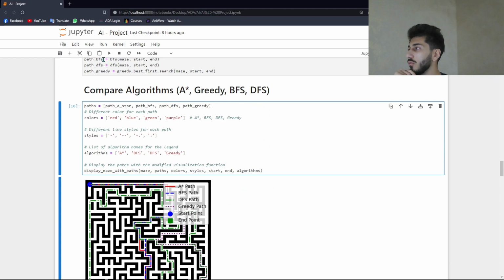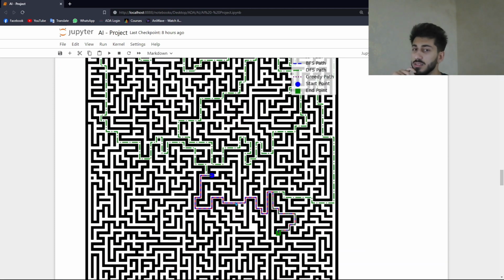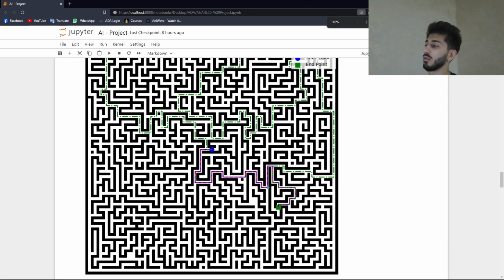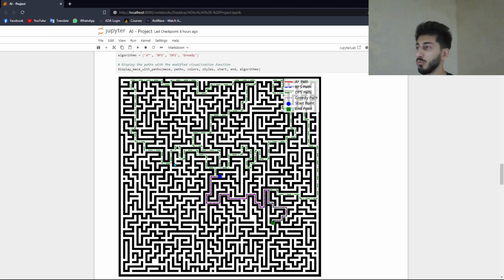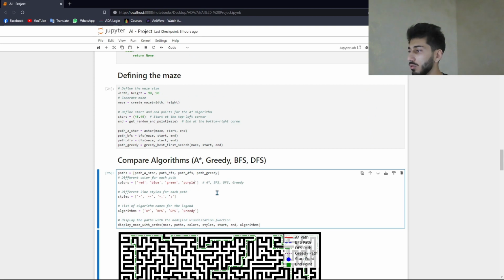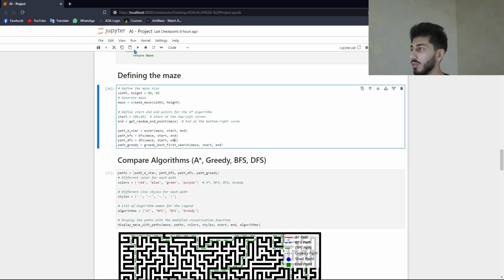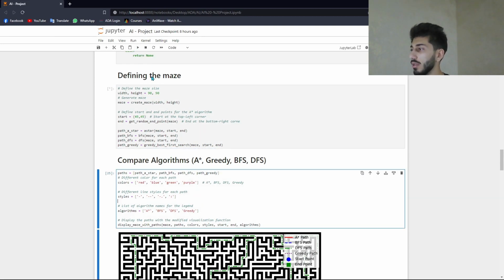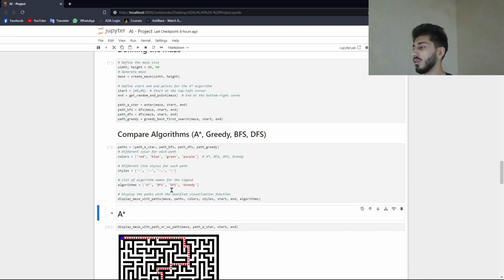Okay, now we can run our code. As you can see, our maze got larger because we enlarged it. The starting point is the center, which we defined as 45, and the endpoint is here. If you want a different endpoint, you can just run this code again, and here run this code again. It will also take just seconds to run.